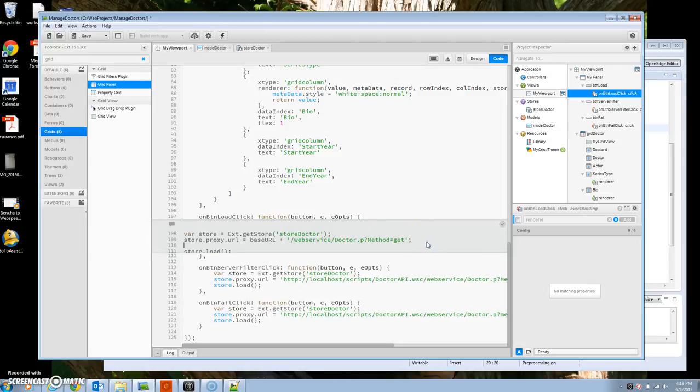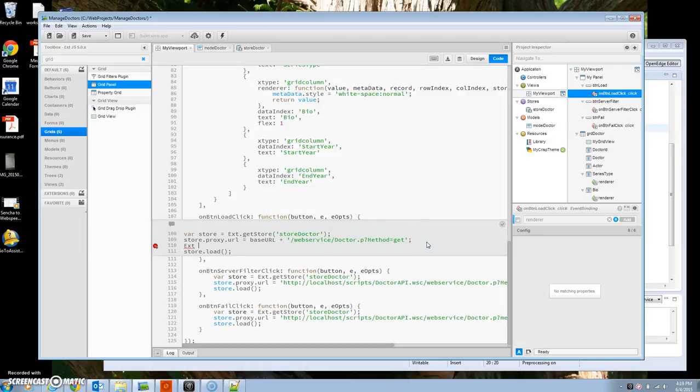And just so we can see what's going on, let's put up a message box, another alert. And let's show, copy this to avoid a typo, this is actually the full URL. So we'll put an alert box of the store.proxy URL that we set and then load the store.